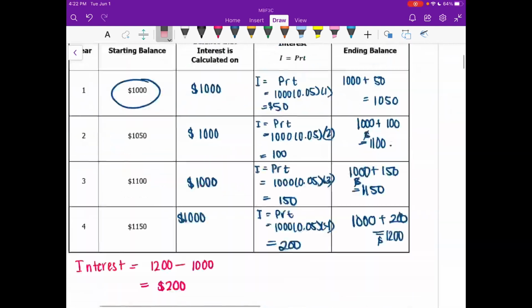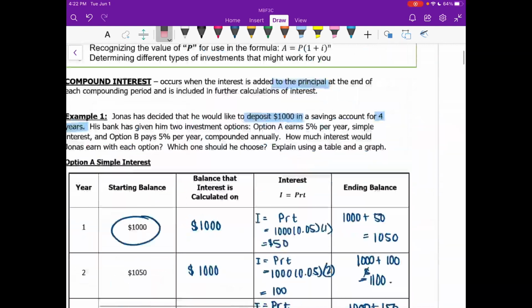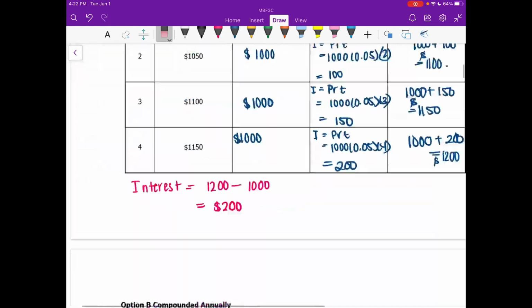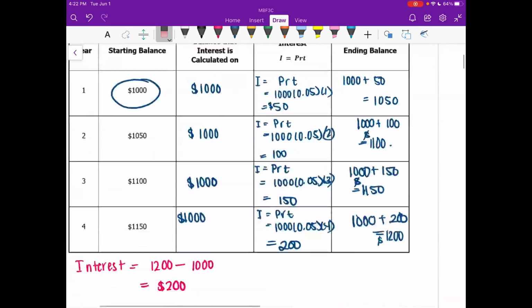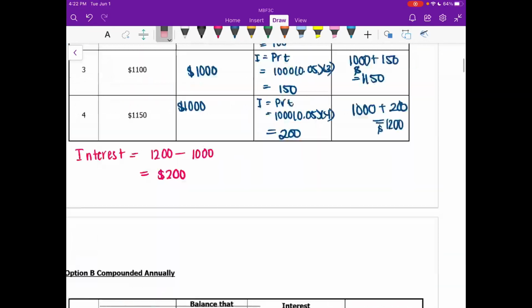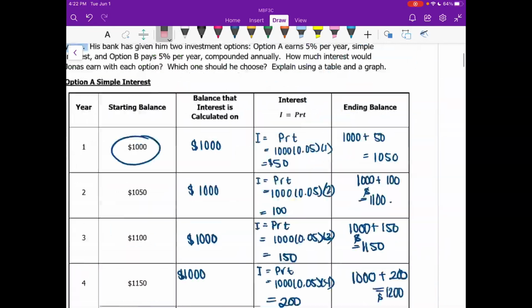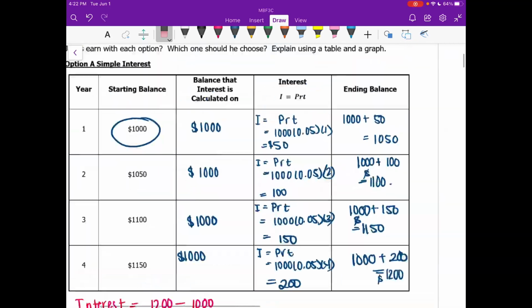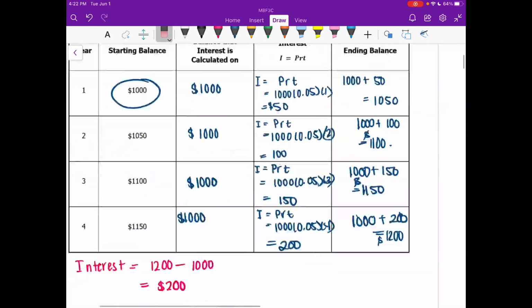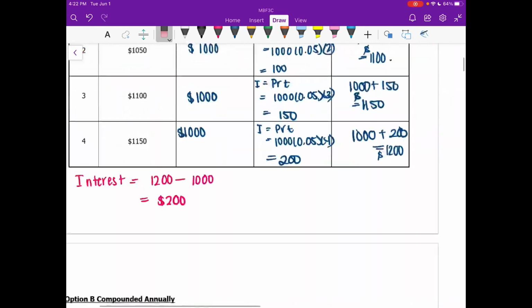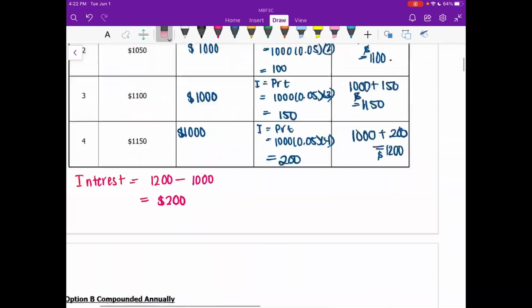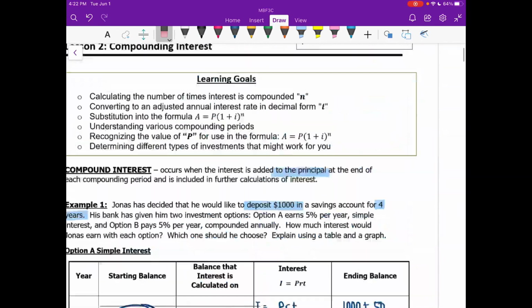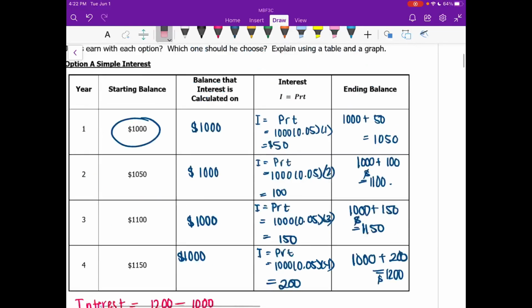So like I said, simple interest is linear growth. The rate of change is the interest being added to the principal, right? The rate of change is just the $50 in this situation, or the amount of interest on the principal. And because the principal is always the same, the amount will always be the same. So if you're investing $1,000, you're always going to get $50. If you invested $2,000, you'd always go up by $100.